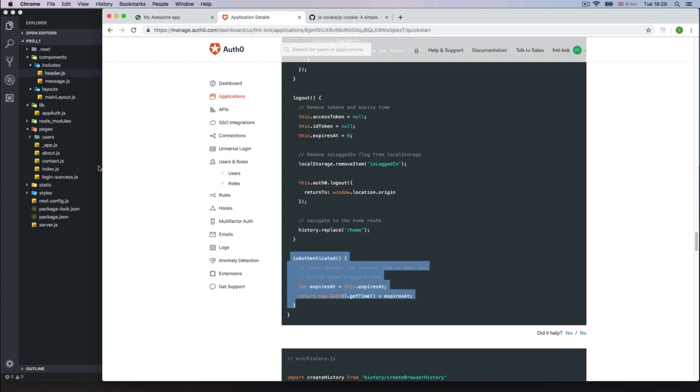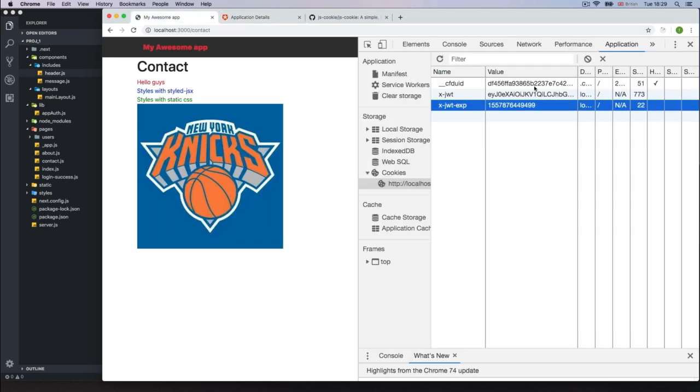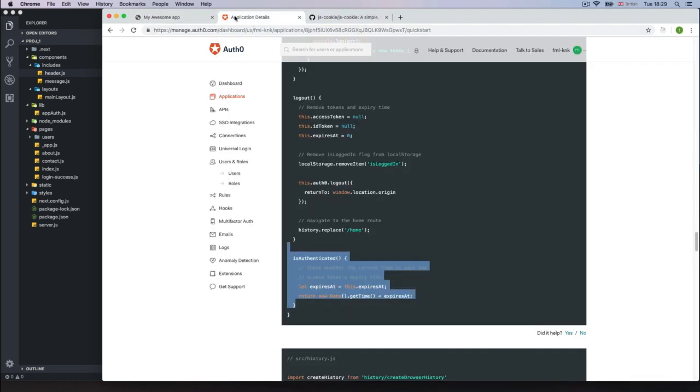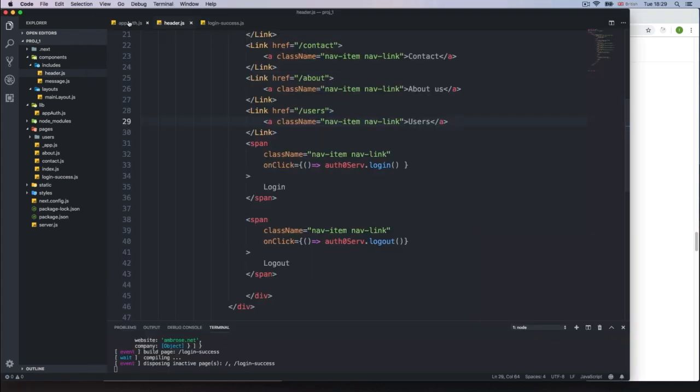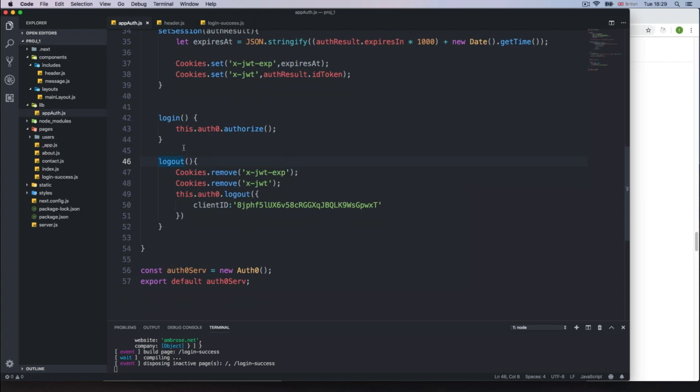Later, much later, when we are done with pretty much all this logic, we're going to enhance this function and make it much better. We're going to compare the token against the server, the Auth server, just to validate everything. But for now, we're going to do this simple stuff right here. So we pretty much need to do this. I'm going to go to the Auth, and I'm going to create a new function called isAuthenticated.